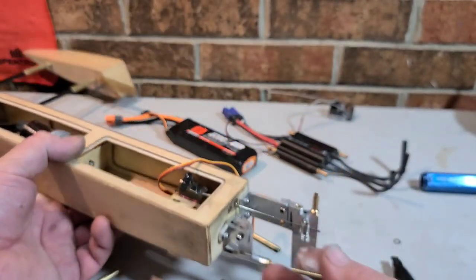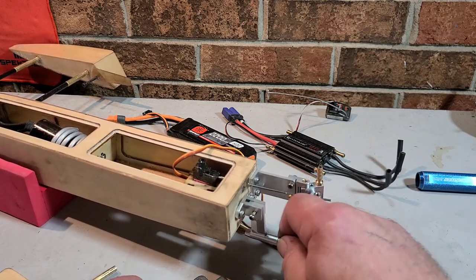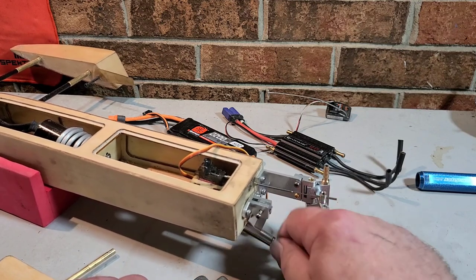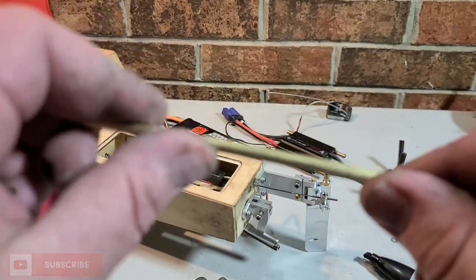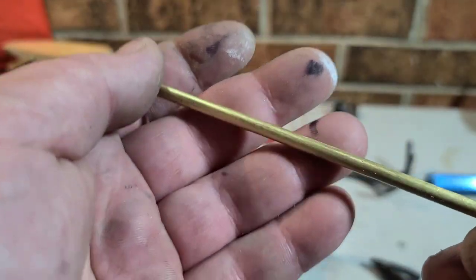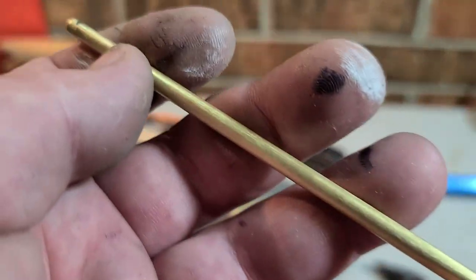Now I bend my stuffing tube by hand. I don't use no fancy tube benders, or put it in the freezer and bend it with water in it and all that kind of craziness. If it's a thicker stuffing tube, I actually will put a little bit of heat on it, but I'm fairly confident I can bend it without putting a kink in it. You know, slowly work that bend in. Alright, so I'm gonna get started on that.